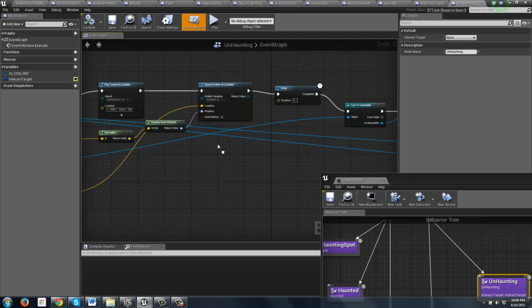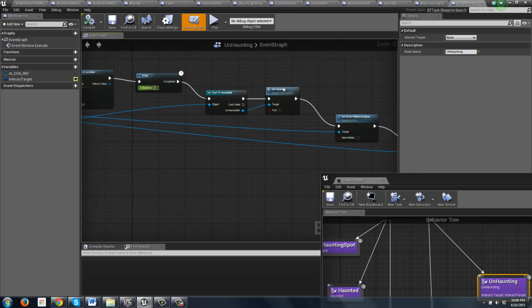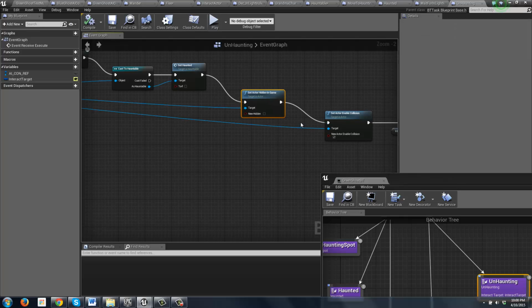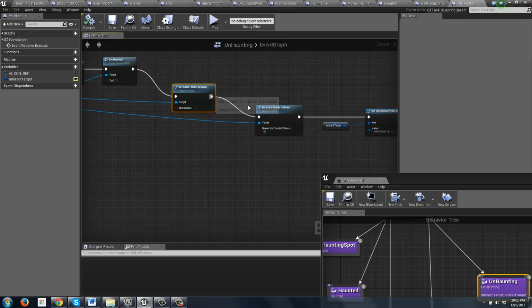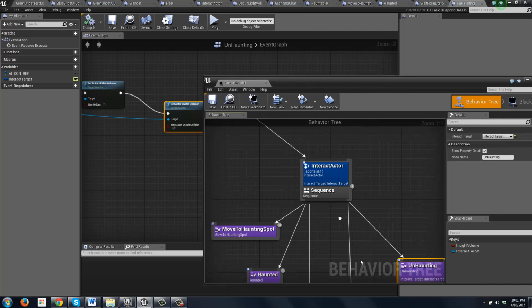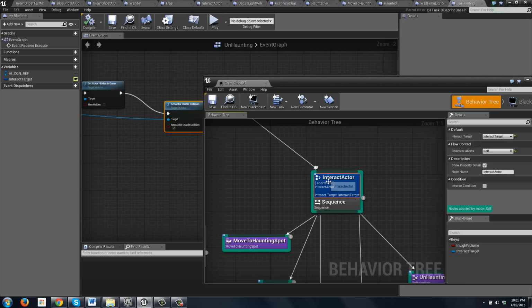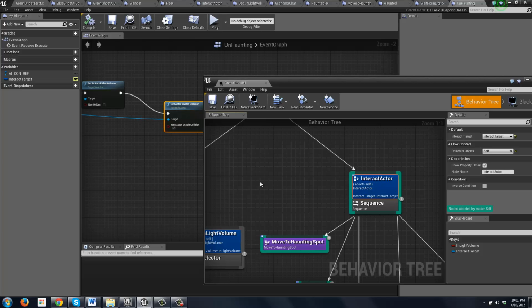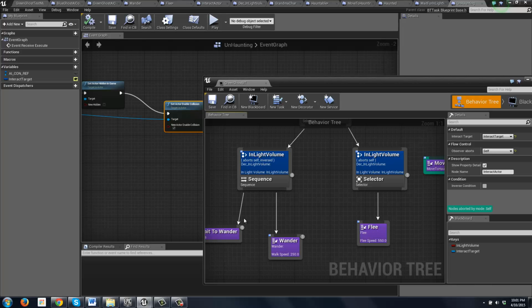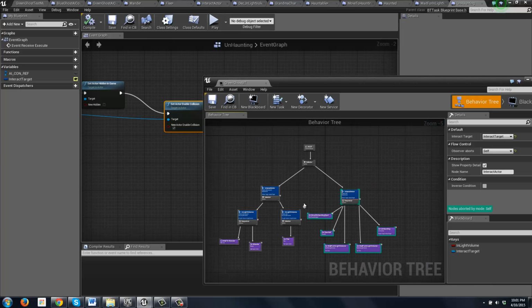I'm playing a sound. I'm setting the hauntable to not be haunted anymore. I'm making the ghost unhidden, and I'm enabling its collision. And then I set the interact target to be null, and that in essence, up here in this decorator, makes that null, so that doesn't meet anymore, and it aborts itself and pops back over into this area here and starts fleeing again. And that in a nutshell is my AI.